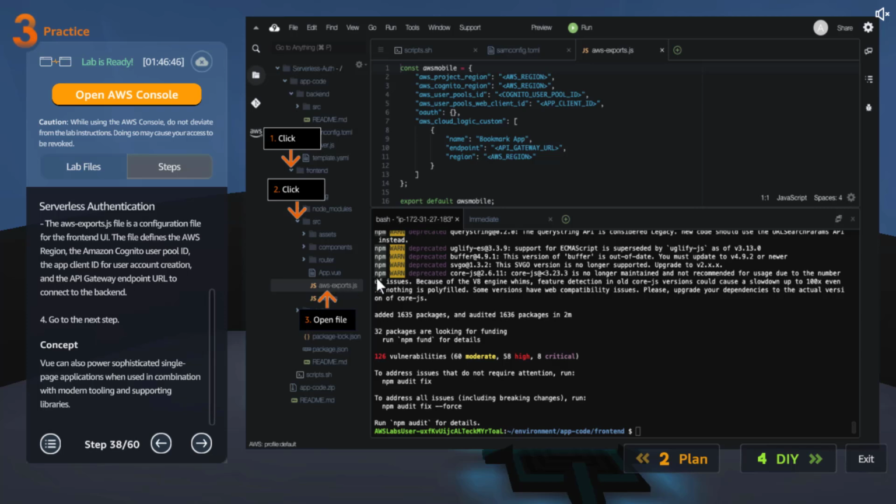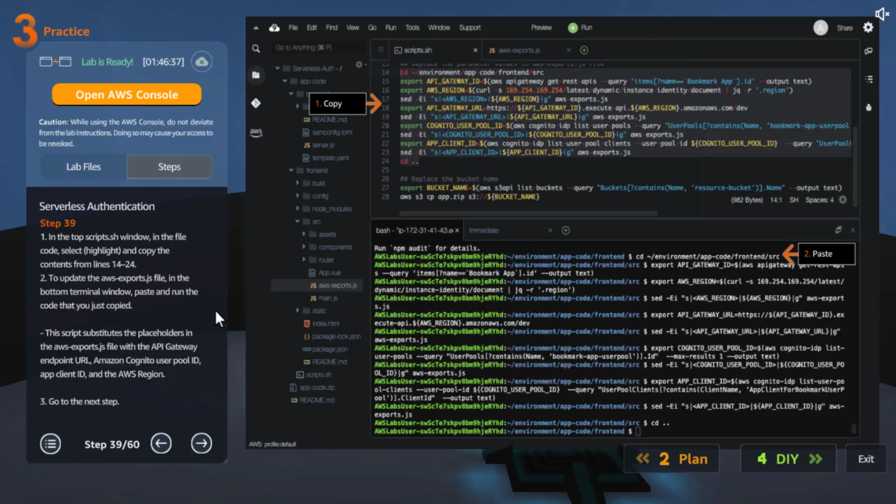Cool. We will open that file. I think they already have these values, so we need to replace those, I guess. Now, once we do that, we are going to copy the second set of commands from the scripts. All right, so I'm going to do that.